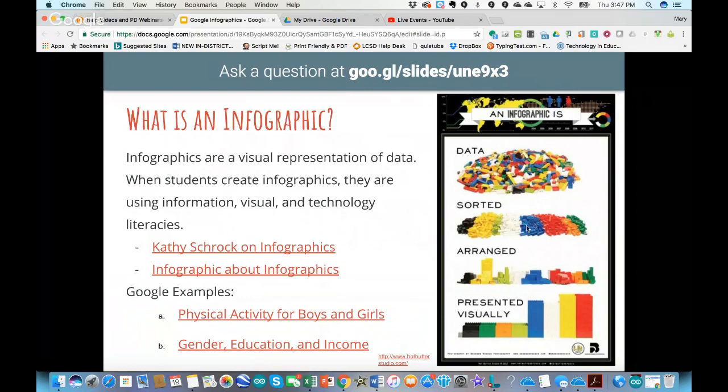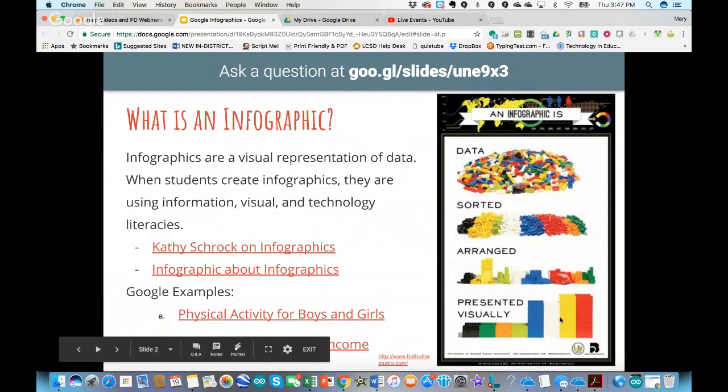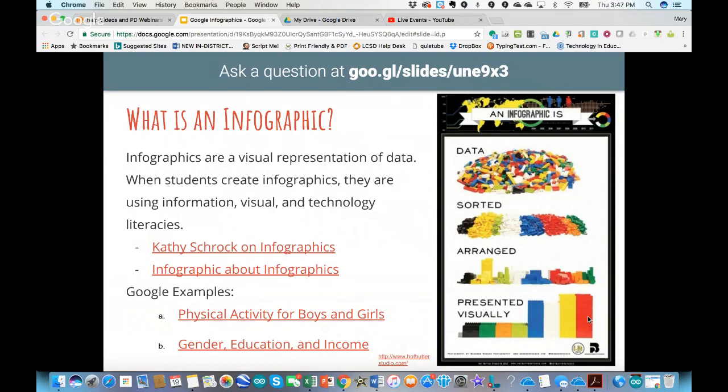This is how the Legos look at my son's best friend's house. That's not our house. So first, then you sort the data. You arrange it in a way that makes sense and present it in a visually appealing manner that also conveys information. And I'll just show you some examples.